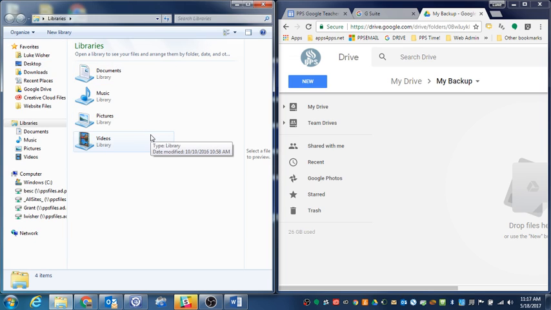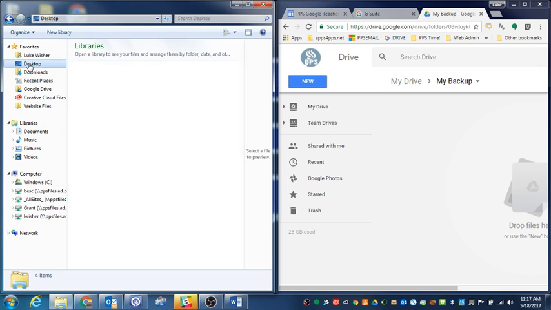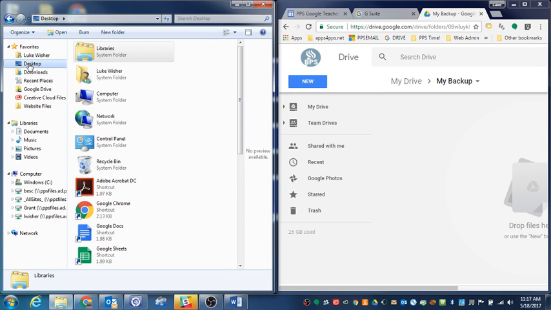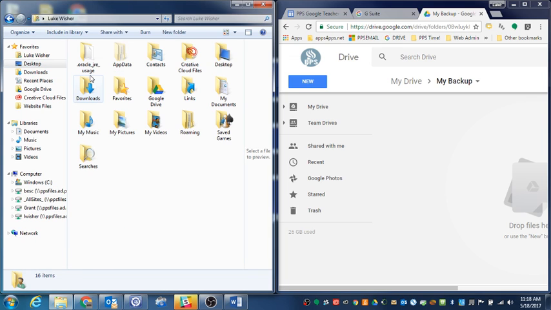Most of us who don't save everything in Google Drive will find files on your desktop, downloads, or documents folders. You may have files saved in pictures, videos, and favorites folders also. We're going to find these folders easier if we click Desktop on the left here, and then double-click on a folder that has our name on it. Now that we've found these folders, I'll show you how to go through one and select the files and save them into Google Drive.